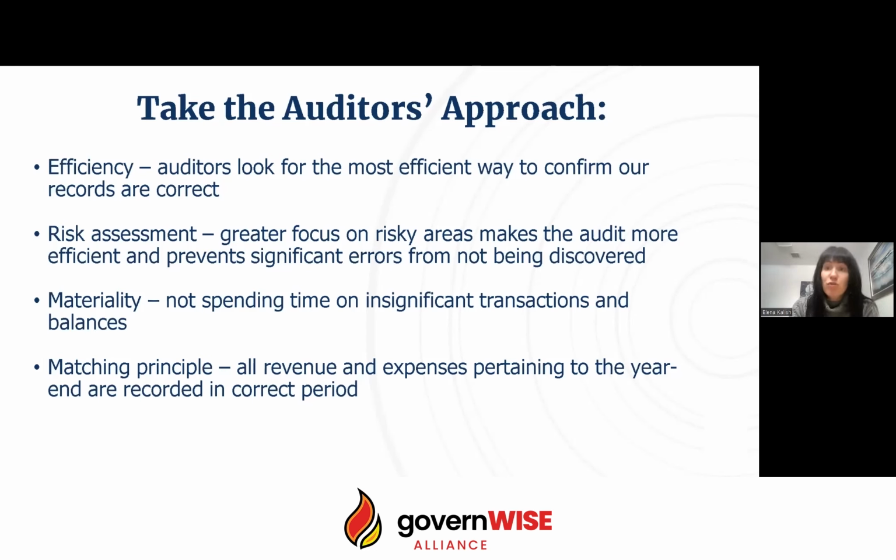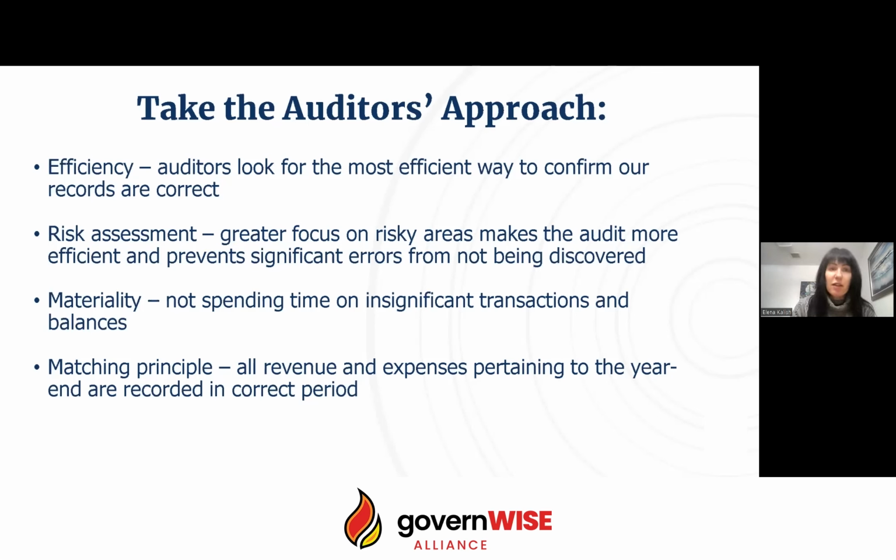Now, risk is also driven by potential consequences of an error. So for instance, we may have a really small error in our funding, in our revenue that we show, but consequences are pretty big because the government, Indigenous Services Canada, and the rest of them are well aware of how much revenue they've flown to us, right? And we really want to make sure that our records in the audit agree to the government's records. So risk-based approach means considering consequences from a potential error and considering possibility of a potential error in an area.